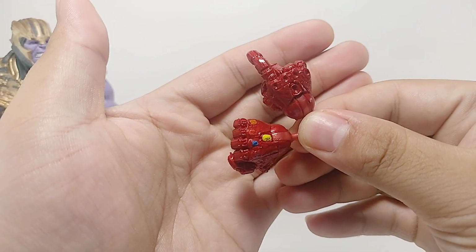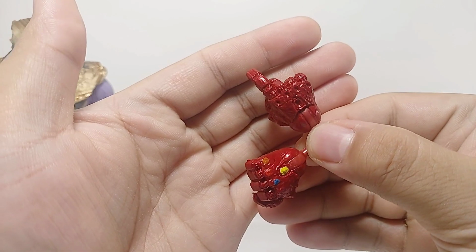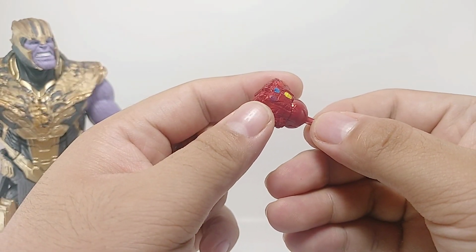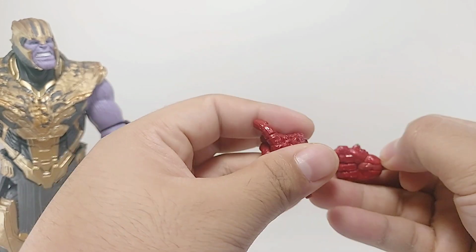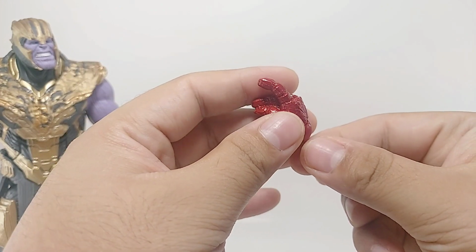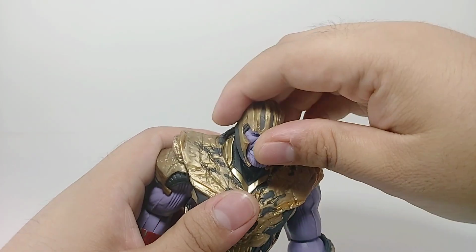hands. And as mentioned earlier, here are the 2 alternate hands that he comes with. The other one has the stones in a fisted position. The stones are neatly painted on there, which is really nice. The other hand is in a snapping pose without the stones in it, again, which is very accurate to the final battle in Endgame. His head is in a ball joint and it can rotate fully.